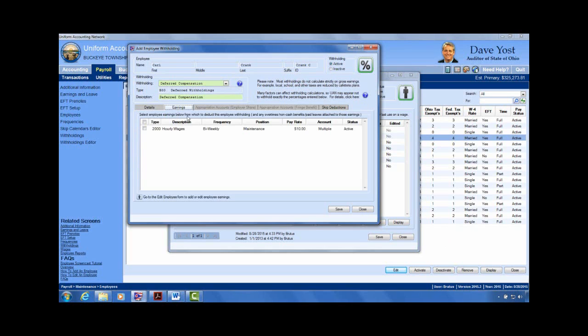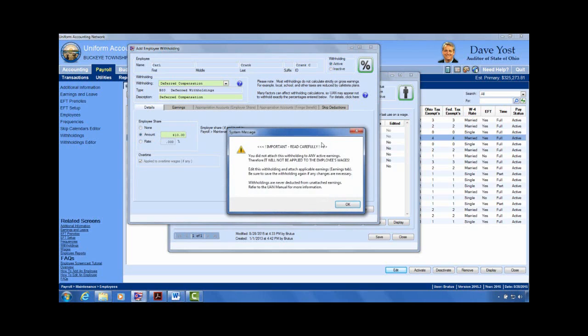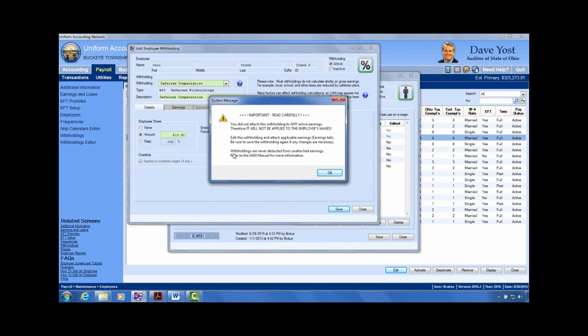Now, notice that I haven't selected any earnings, though I've got my hourly wages here. A very, very common error that newer fiscal officers make is this. I put in the $10, I save, and I get this message. It says, important, read carefully.